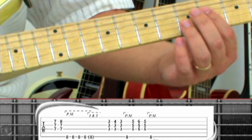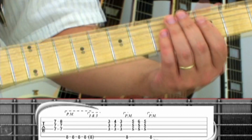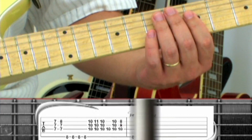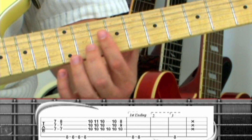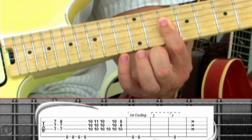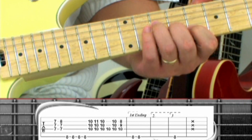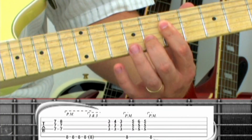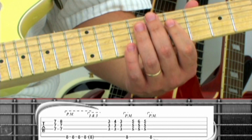So we have 7th fret D to sus-4, 5 pedal tones, drop down to the 3rd fret for B-flat, sus-4, B-flat, pedal tone, up to C, sus-4, C, pedal tone, back to D, sus-4, four pedal tones, up to the 10th fret F, sus-4, F, pedal on the 4th string 10, F, C, C, then 2 pedal tones. Repeat the whole rhythm, but after D, D-sus-4, there are only 4 pedal tones on the 2nd repetition. The rest is the same up to the end.